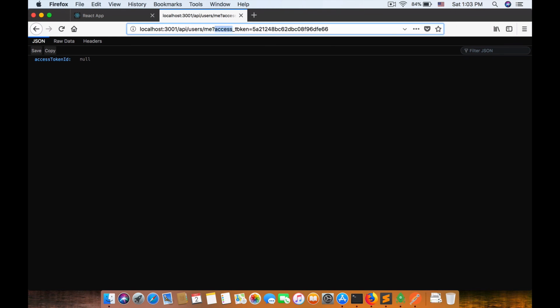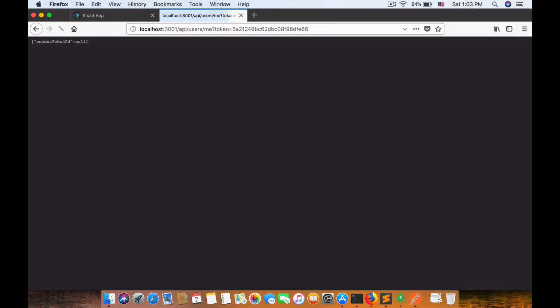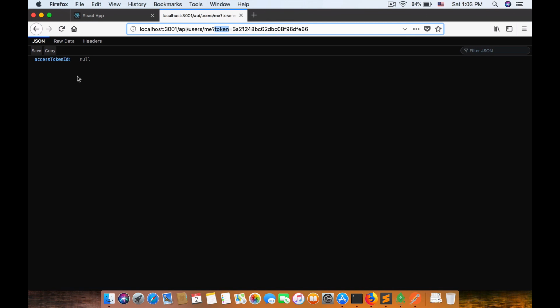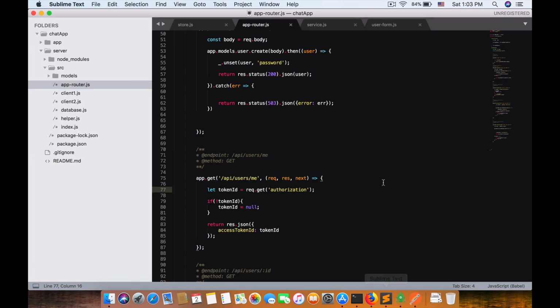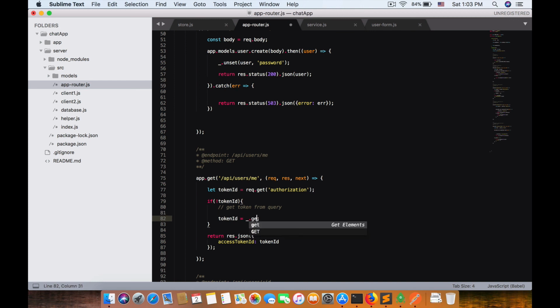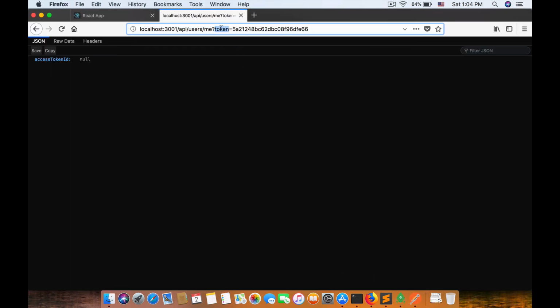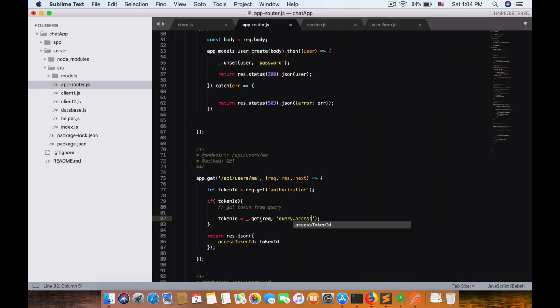But I want to do this: get the token from it. I want to use both the token from the query string and the authorization in the header. So how to do that? In this case, if not token, we can get the token from queries by using the lodash function get on request and query dot token. If you want to rename the token in the query, you copy that, or even change it to accept token. So you get the token by accept token.